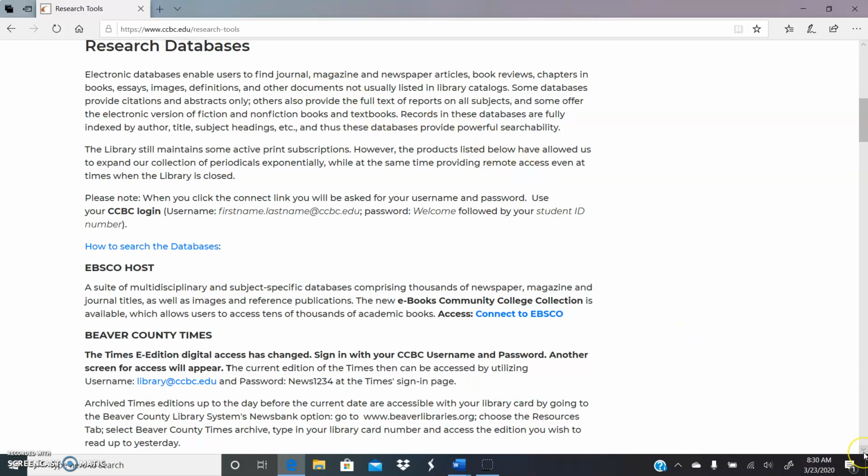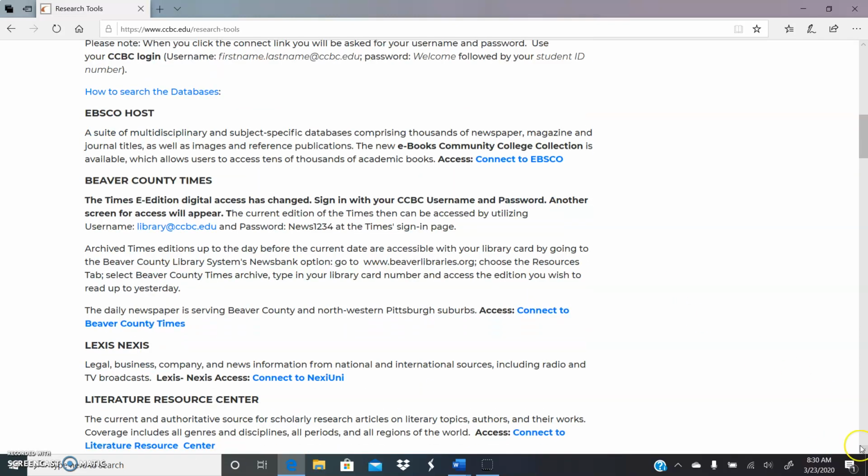Now, as you go through the databases, I always use this analogy of shopping. When you shop for an item, you look for the store that will provide that item. And I liken the databases to stores of information, highly credible information. So once you enter the databases, you know you're shopping in an area that has good vetted information, that the college has purchased these subscriptions specifically for your usage for your assignments.